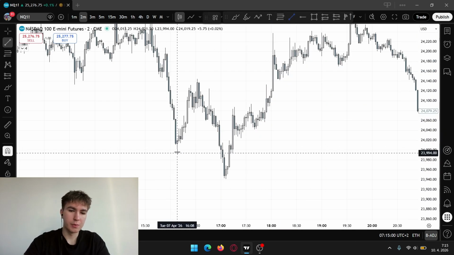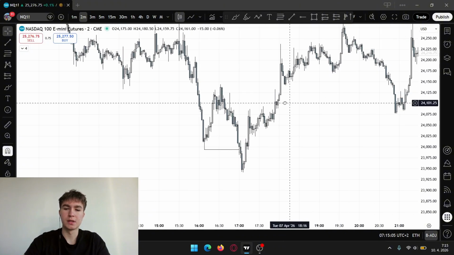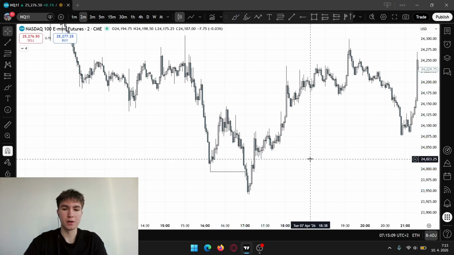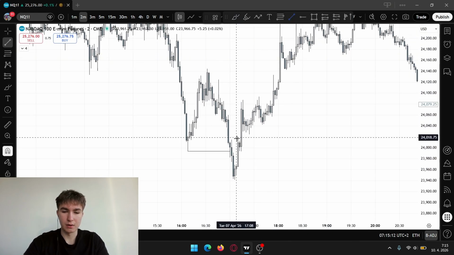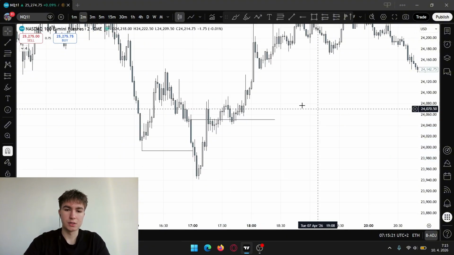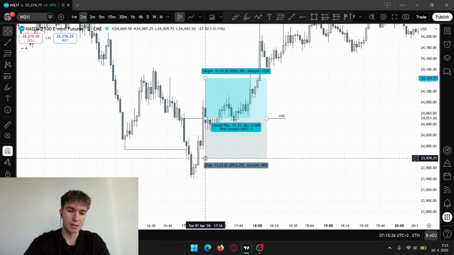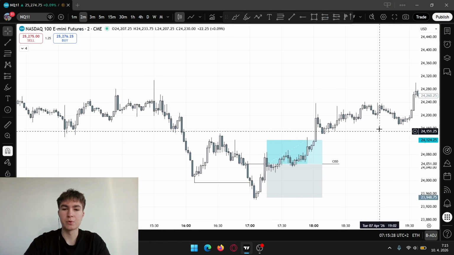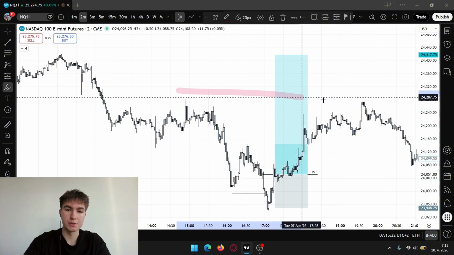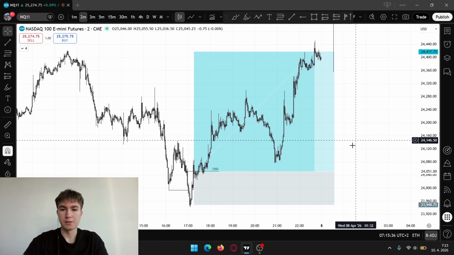Another example, sweep of that sell side liquidity. And we do not have a sweep of any external sell side liquidity, just an internal change in the market structure. What do we look for? The latest series of down close candles. So this was the latest series. We mark this out as change in state of delivery, buy limit right at the change in state after the change in state happened, stop loss below the low, and take profit maybe at the opposing liquidity levels. We could take maybe some partials off of here. And yeah, the price went to that level.